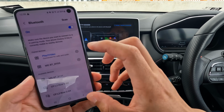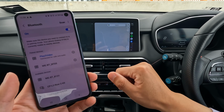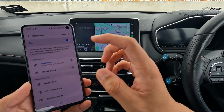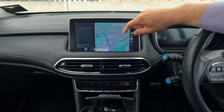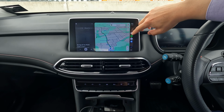So if your phone has authorized wireless Android Auto, it's fine. It's going to connect straight away, just like this. If your phone has not done that, you'll go through a few settings to set things up. Right now, it's displayed over here. Just like what you normally use with the cable Android Auto, you get the phone, music functions, you get the map, navigation, things like that.